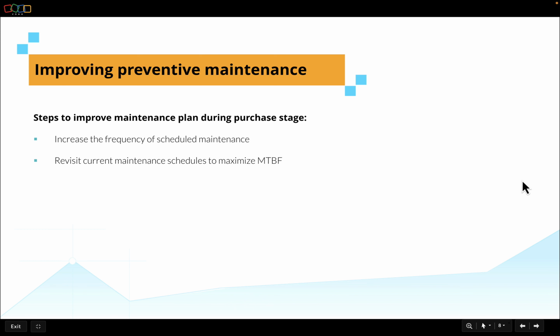So we have seen the challenge there. How do we address this issue? To address such issues proactively, in future, for Apache servers, consider increasing the frequency of maintenance activities after 4 years. Similarly, the overall maintenance schedule for Docker containers and TP-Links needs to be revisited to maximize mean time between failures, or MTBF, and increase the lifespan of these assets.